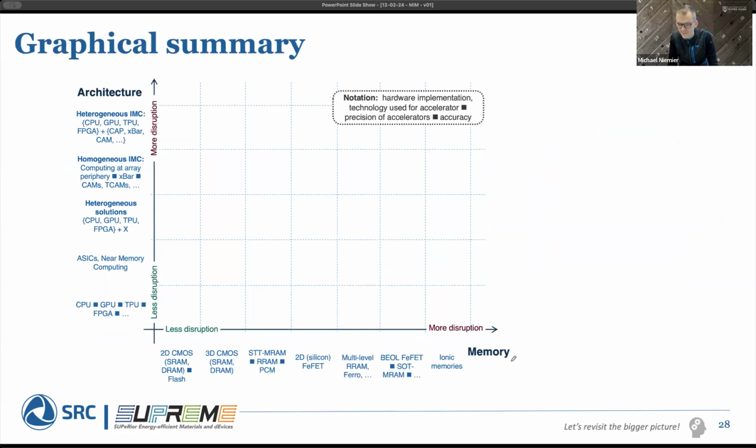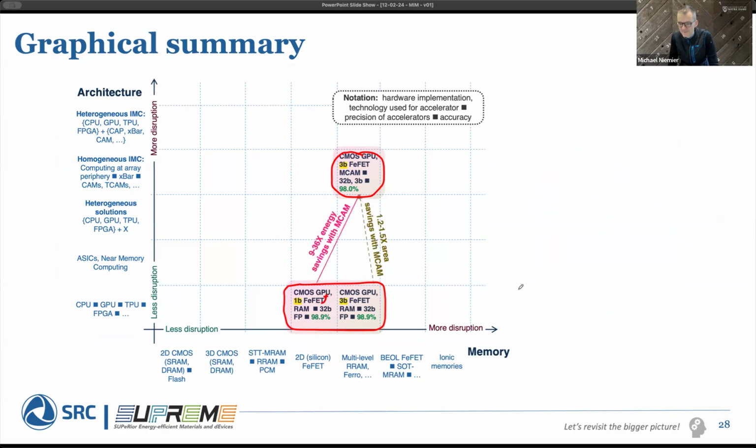All right, so going back to the chart that I started off with, let me share where these data points might fit. So this is our associative memory in-memory computing solution. And then these would be our solutions where we store our feature vectors in a FeFET memory and we transfer them to a GPU to do the distance function calculation. So in that sense, the FeFET MCAM solution is advantageous. You're saving energy, you're saving area.